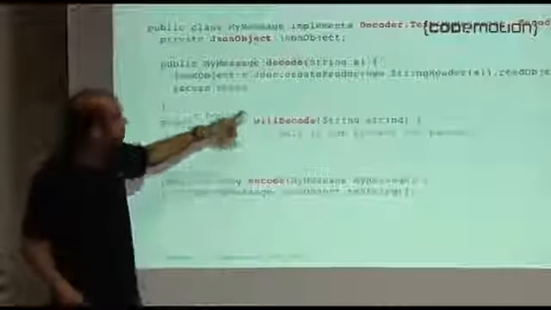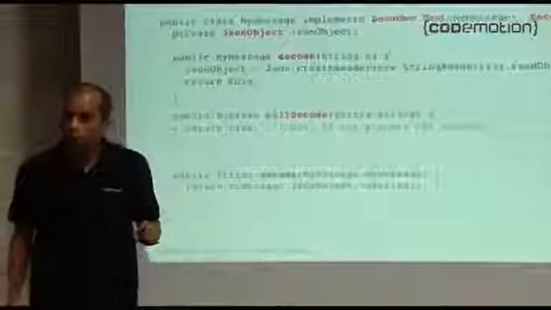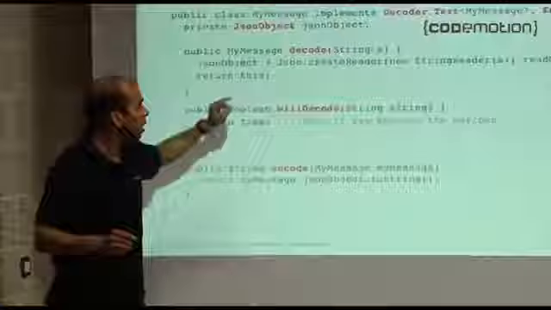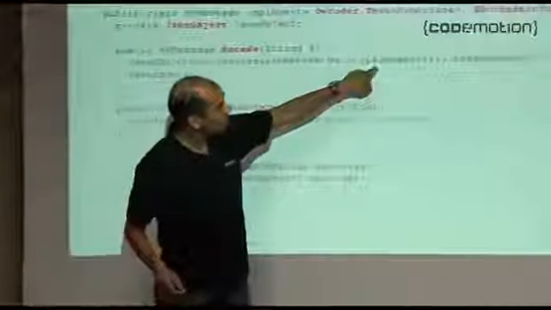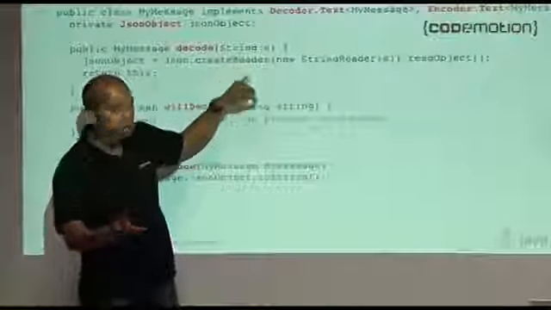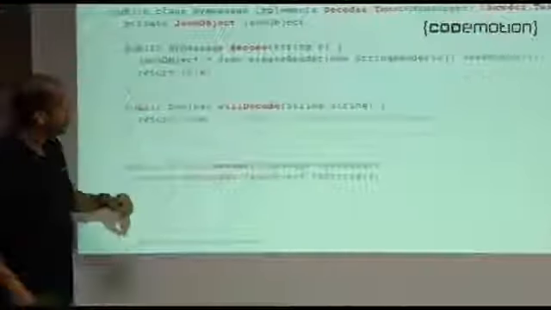And here, what I'm using is the standard JSON API. That's yet another feature we have added in the Java EE 7 platform, the standard JSON processing API. So I'm saying, JSON, give me a reader. This is a DOM reader. From the string reader, give me the string, which is what the inbound payload is. Grab the payload, read the object, and give me the JSON object here.